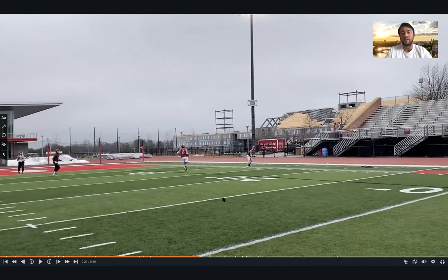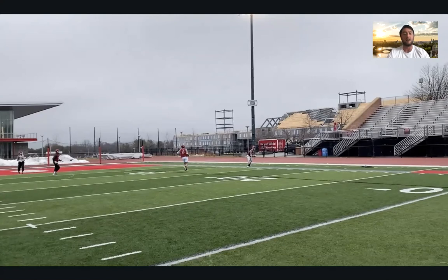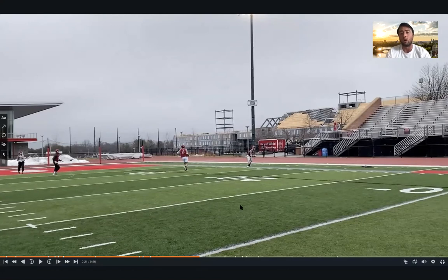A drill that doesn't take a lot of people. It doesn't take a lot of setup or a lot of equipment, right? It's just a ball and your guys. You don't need a goal. You can do it anywhere all over the field.